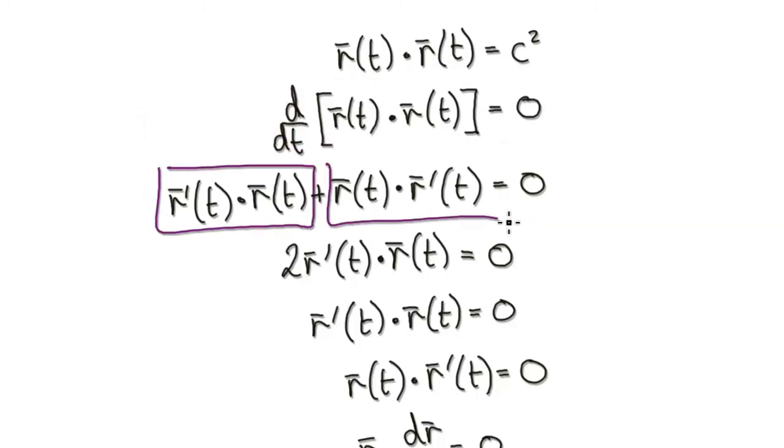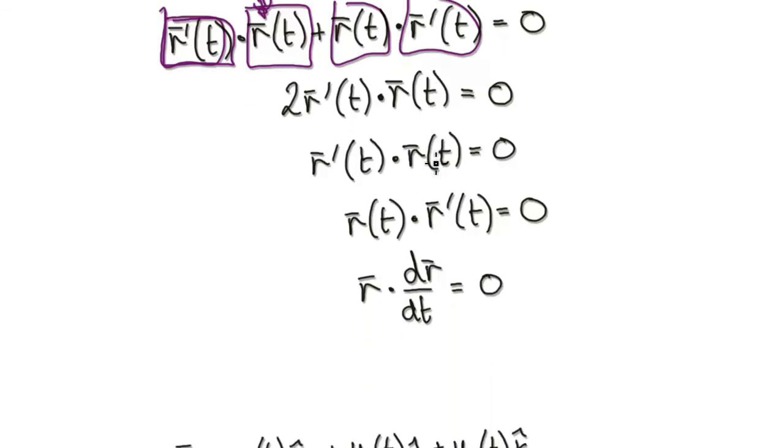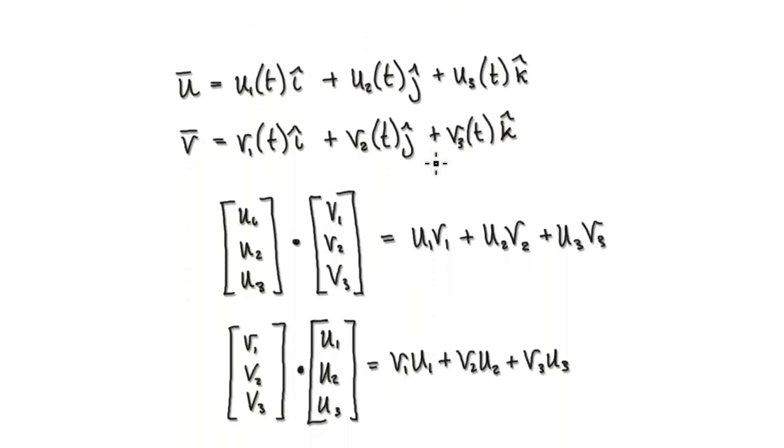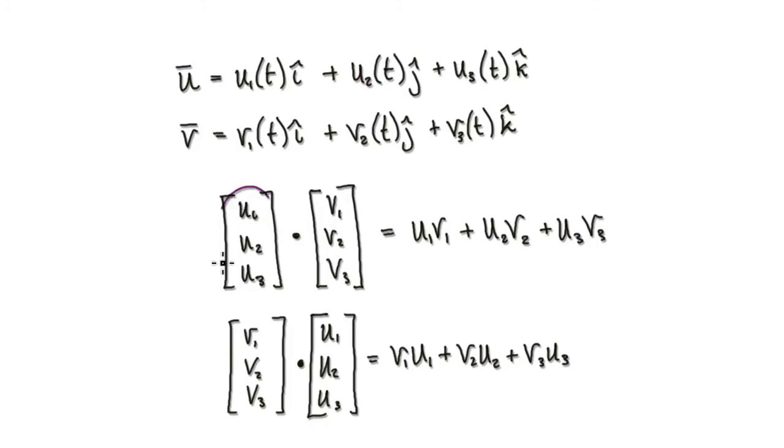Now here you've got one block plus another block. As it turns out, these two blocks are the same, so you can merge them together. The reason why they're the same is that here you've got the derivative and the original vector, and there you've got the derivative and the original vector. The reason why these two are the same is because the dot product is commutative. So let's say this is one vector u and another vector v. If you take the dot product, it would be this times this, that will then give you this. This times this, that will then give you this.